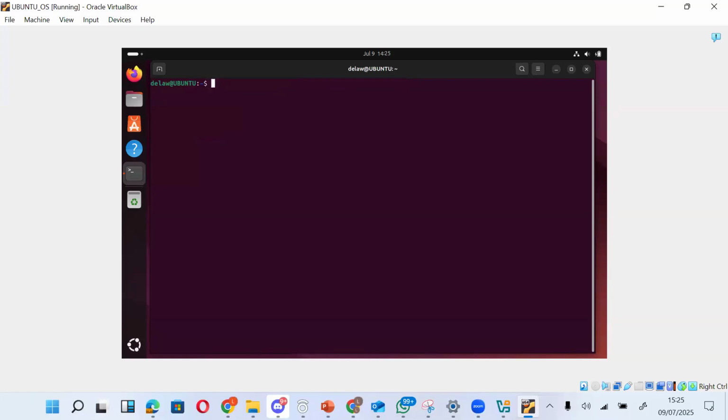But this clearing of the screen does not mean that I have lost all my commands. If I want to type the previous command like cd /home, I'll use the up arrow, and when I reach there, I'll click enter. And if I want to clear it, I'll go up, and when I see clear, I'll type enter. The screen will clear.